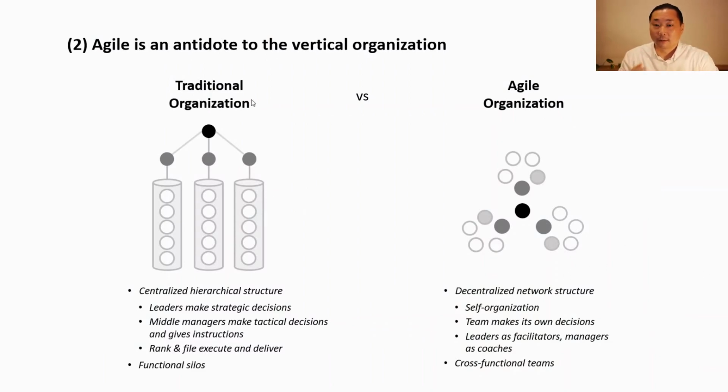In a traditional vertical hierarchical organization, strategic decisions are made by leaders and then handed down to middle managers sitting in functional silos. The middle managers are then responsible for making tactical decisions within their silo and further passing on instructions to the rank and file. The rank and file are typically evaluated individually on the quality of execution against the instructions handed down. Pure vertical hierarchical organizations function very well in environmental certainty, but increasingly less so in today's complex world. What if the leader makes the wrong strategic decision and the managers give wrong instructions on how to do things?